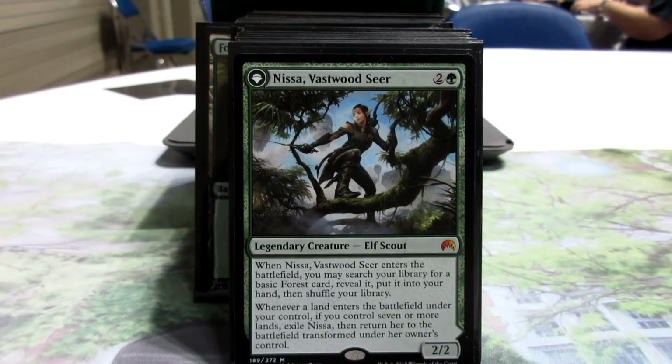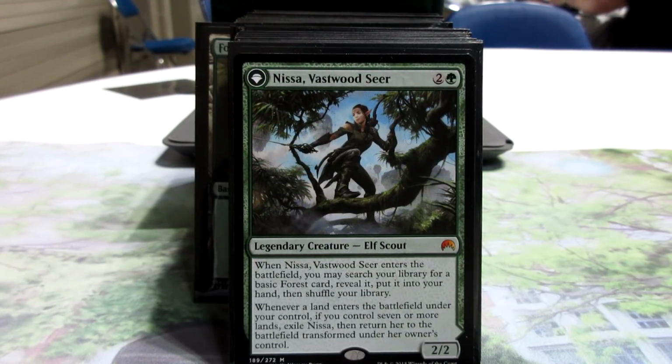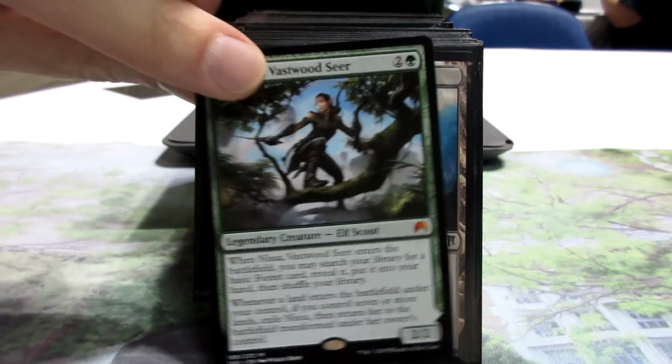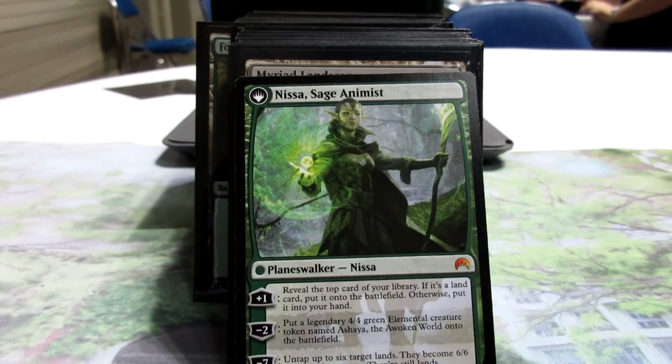The whole purpose of the deck is drawing out more lands and then taking advantage of the fact that you're drawing all of these lands and that the lands are already in play. Nissa does a great job with this. As the game progresses, as soon as Nissa hits the battlefield, I'm going to be dropping another land to flip her. And when she flips, it's Nissa Sage Animist.